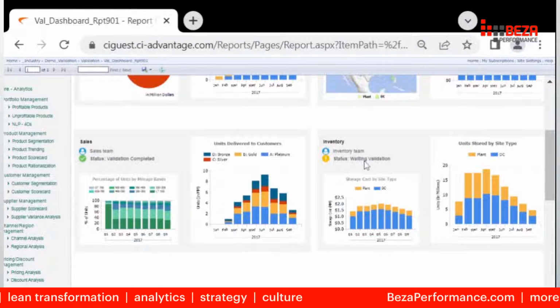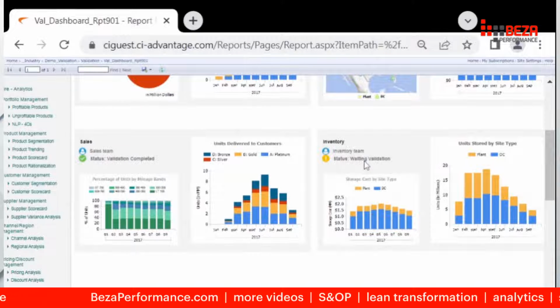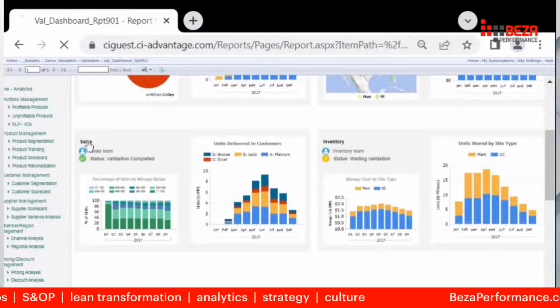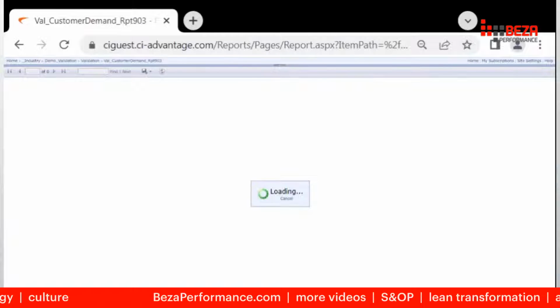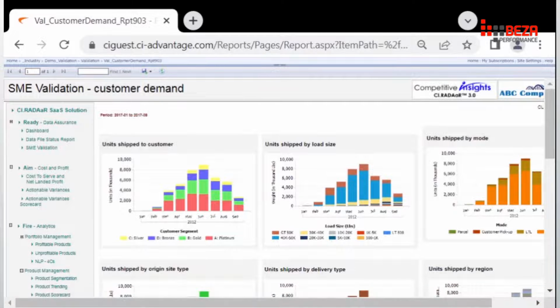Now, there's a really important criteria here that we haven't talked about, and let's just point that out for everyone and look at sales for a minute. So now people who understand what we sold have this view in front of them, and it's showing us the actual units shipped to each customer. In this case, the customers are organized, as you can see, by silver, bronze, gold, typical ways of doing that.